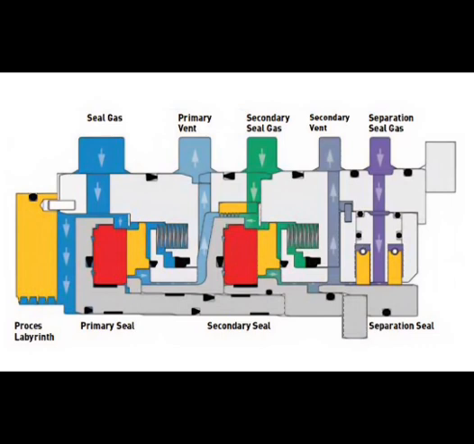API 692 Part 3 defines the requirements for seal gas systems. Seal gas systems are key items for the safe operation of dry gas seals and contribute significantly to the overall compressor reliability. For this reason, API 692 committee members aim to rule and agree on the implementation of industry best practices in dry gas seal system design.